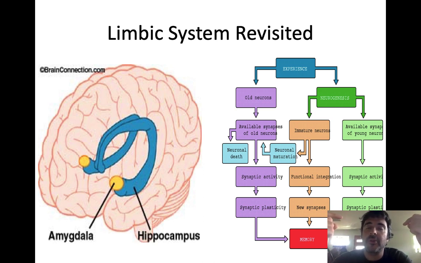When I say it's responsible for consolidating long-term memory, what I'm really saying is, let's say you're exposed to something like 15 times and you don't remember it the first 14 times. But on that 15th time, your hippocampus recognizes it again and goes, oh God, we've been exposed to this over and over again. And it routes that information to areas in the temporal lobe that are responsible for long-term memory consolidation. Right? Meaning storing that memory, not just for the short term, but for the long term.